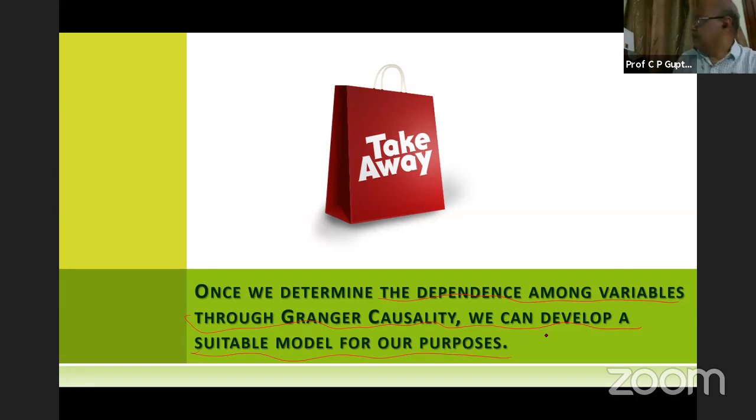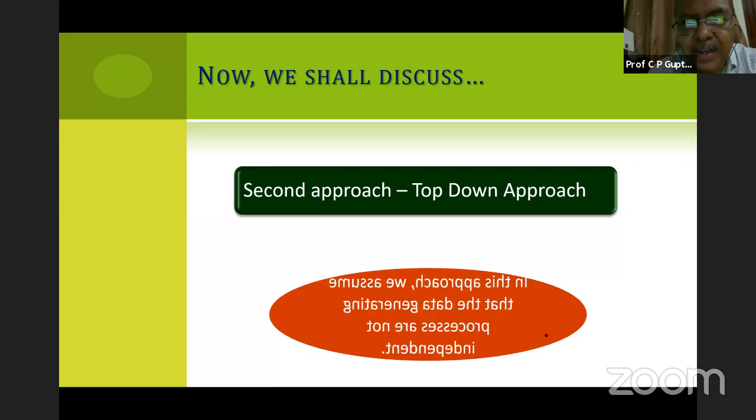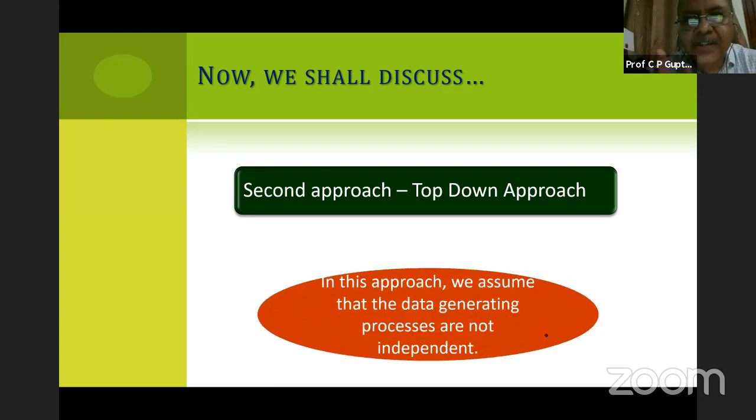Marvin is asking, does Reliance really cause Sensex data? I don't want to indulge in that debate, because that may take me into the area of finance. So please, let's restrict ourselves to the concept of Granger causality. The first approach was the bottom-up approach, where we assume no relationship as our null hypothesis, and then we reject the null hypothesis to prove that there is a relationship. Now let's see what the second approach is.